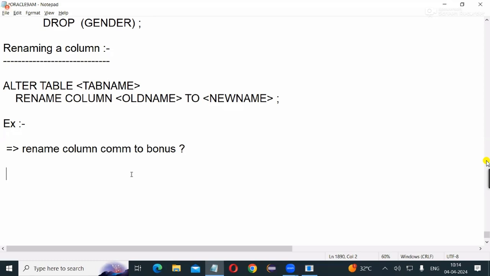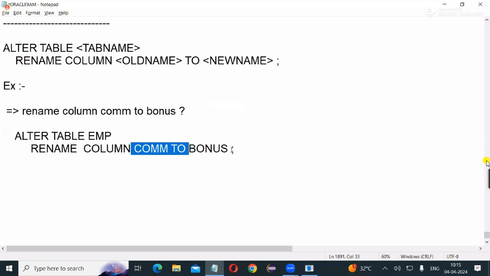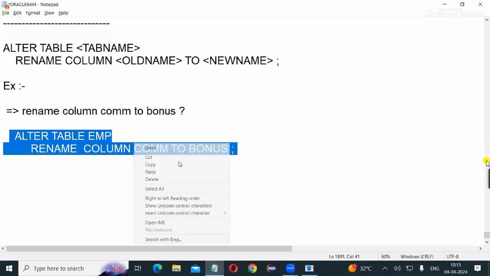Alter table EMP, then rename column commission to bonus. That's all. First old name, next new name. Commission is changed to bonus. We are changing the column name.